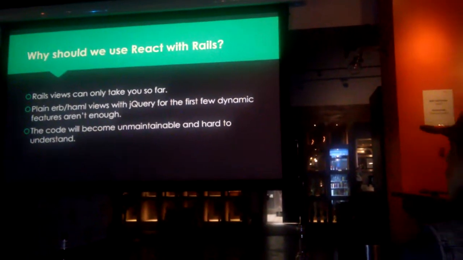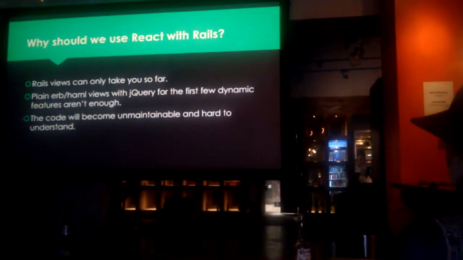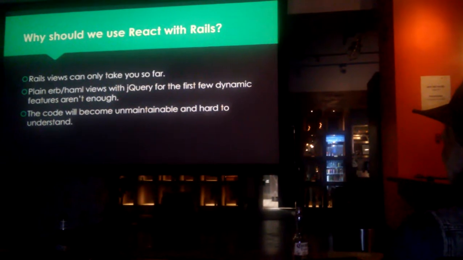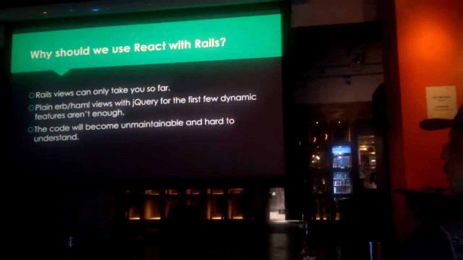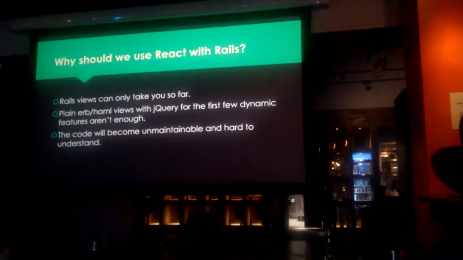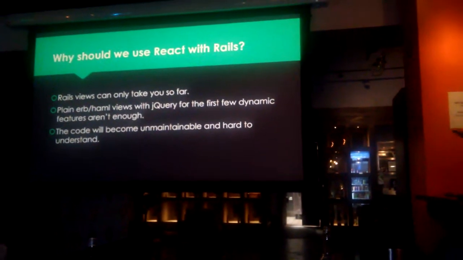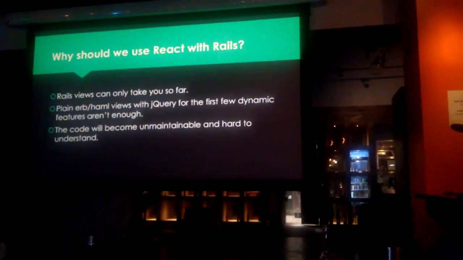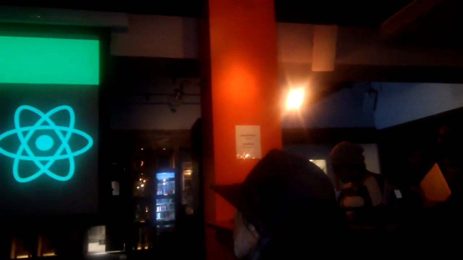So the problem is, with Rails views, they can only take you so far. When you have plain ERB views, that might be enough in the beginning, and you might be able to use jQuery for the first few dynamic features, but after a while, your code is going to become super unmaintainable and hard to understand. Some of the functionality is going to be on the responsibility of the back end. Other things are going to be happening on the front end, and there's no longer going to be one single place where you can read and understand your code. And that's where React comes in.